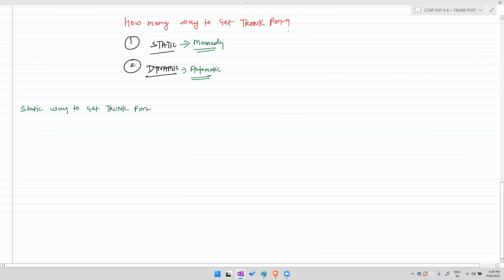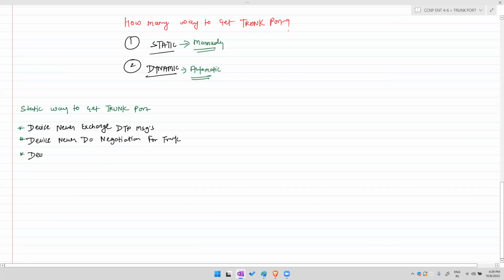Always remember some key points for static. First point, devices never exchange DTP messages. Devices never do negotiation for trunk.